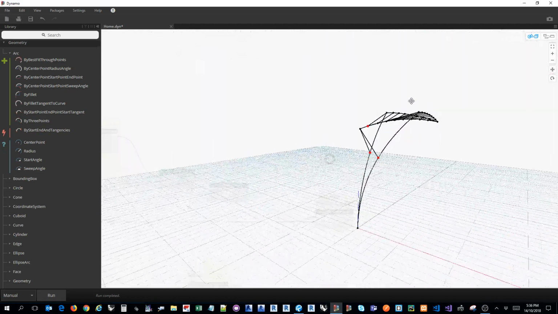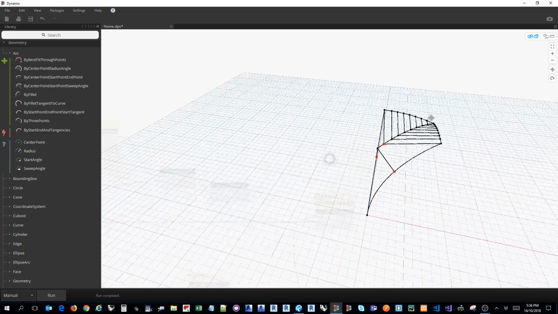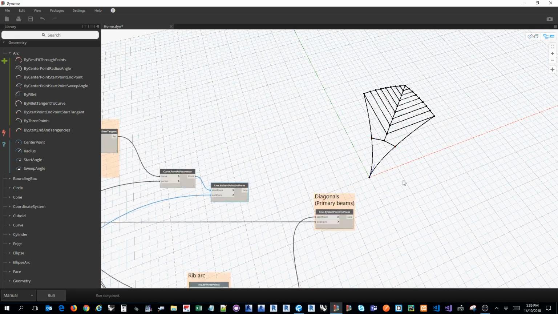and we can now generate the rest of the structure by rotating and mirroring this geometry. So let's call this one forks.